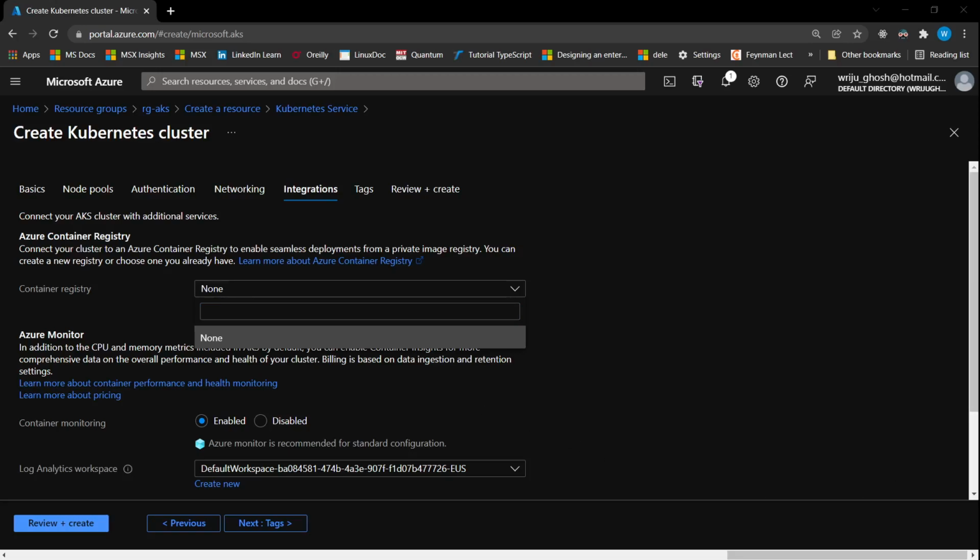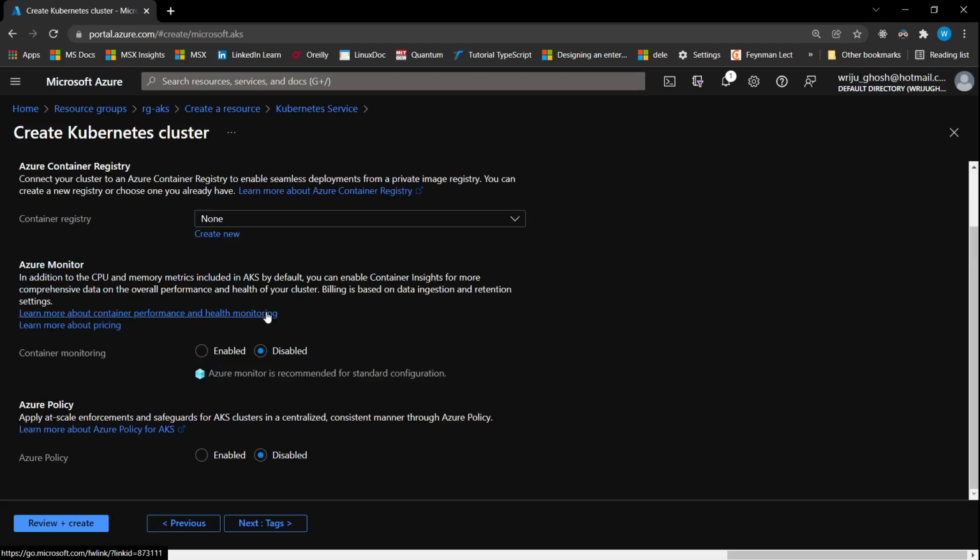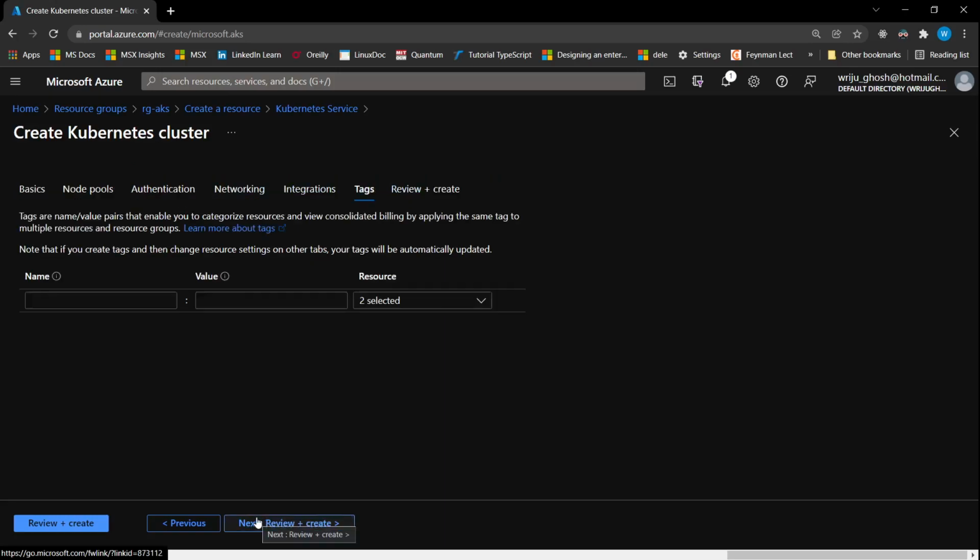Now, having said that, you have this option of monitoring, right? Do you want to really enable container monitoring, and where do you want to save the logs of that monitoring activity, etc.? You can configure that. I want to disable it, so you can say disable it. I don't want to monitor it. Let's go ahead with that. But in production, you need these settings to be applied quite effectively, right?